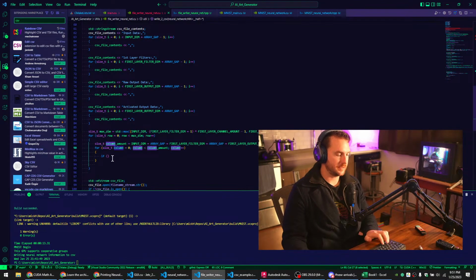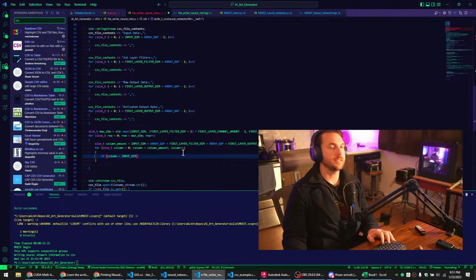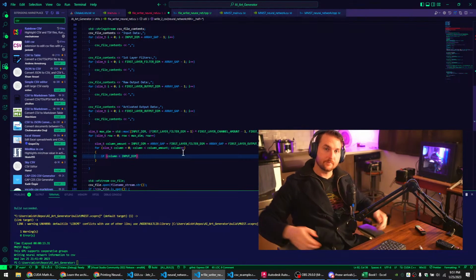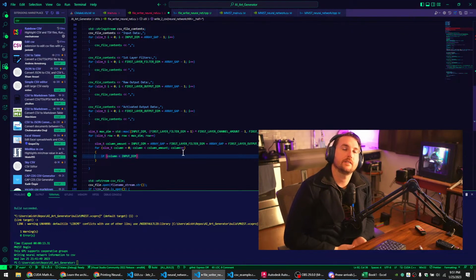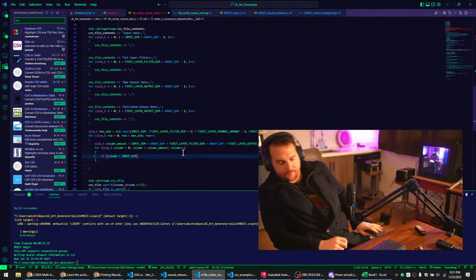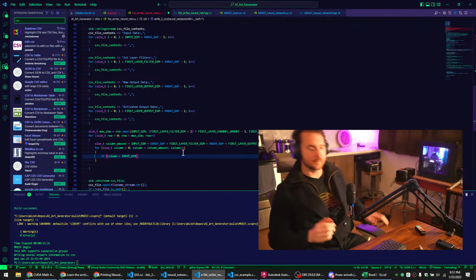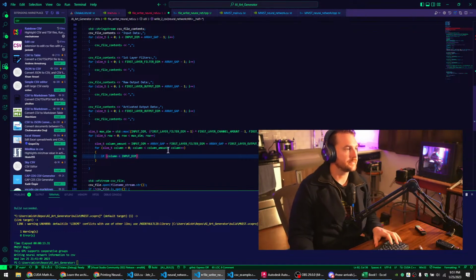Okay, so if our column is less than our input dimension, that means we're printing up all of these, we're printing up the data from our input array.